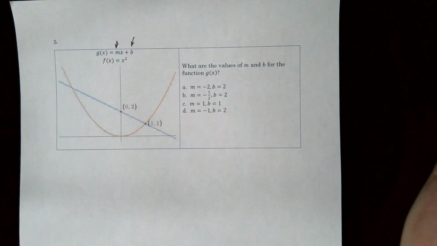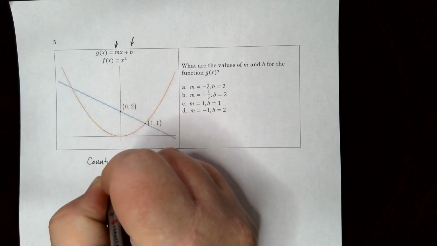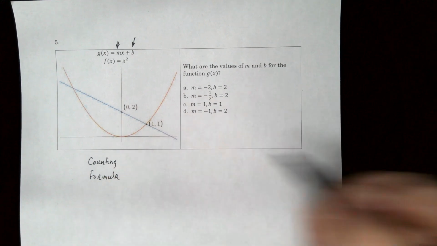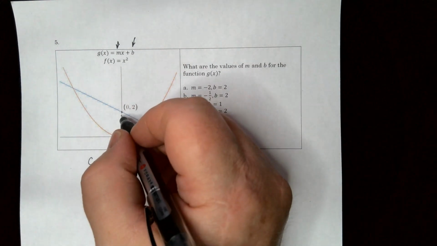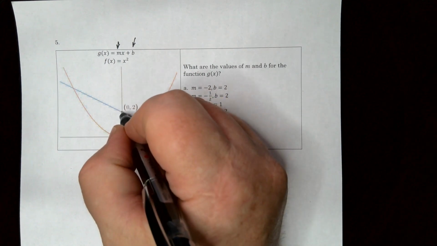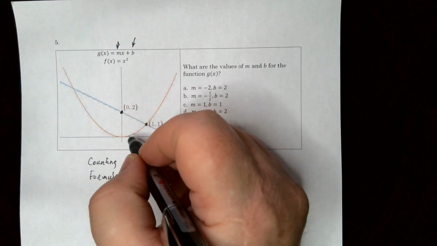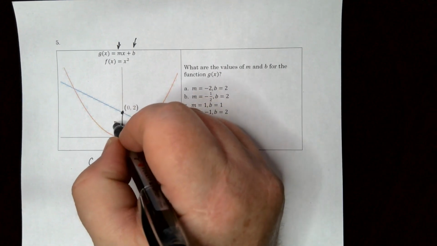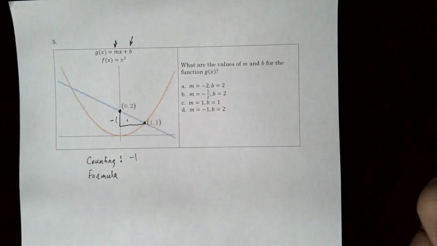A couple ways to find slope, right? You can find slope by counting, or you can use the formula. If you're taking a test and you had a little time, you might want to do both just to make sure that you're right. So look at this. Let's count this first. So do you see that's 0, 2, and that's 1, 1? This is a negative slope because from left to right you're going down. So it looks like the slope is down 1 and over 1. And that gives me a slope of negative 1.